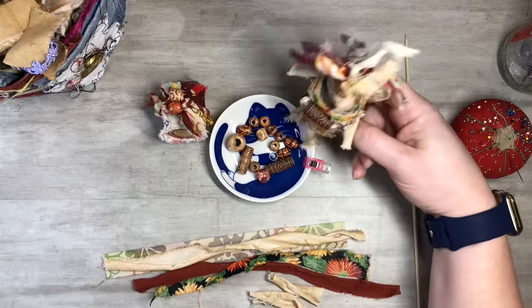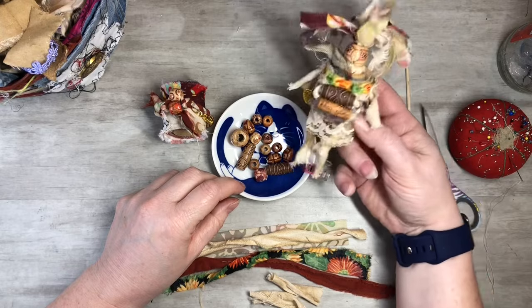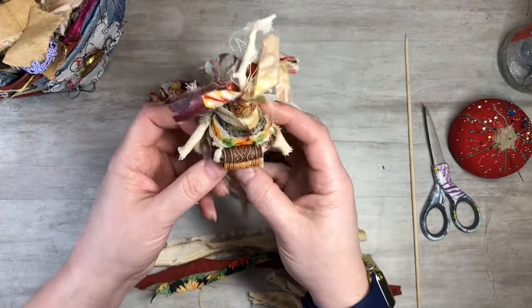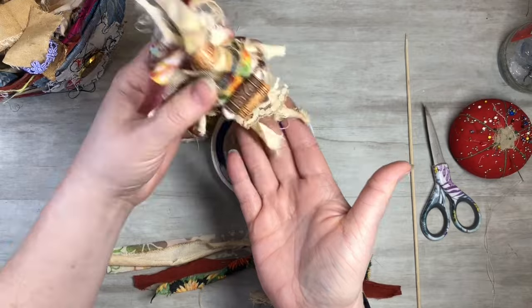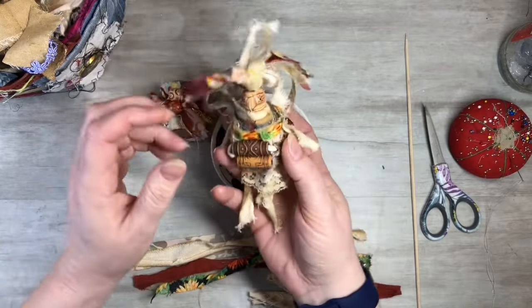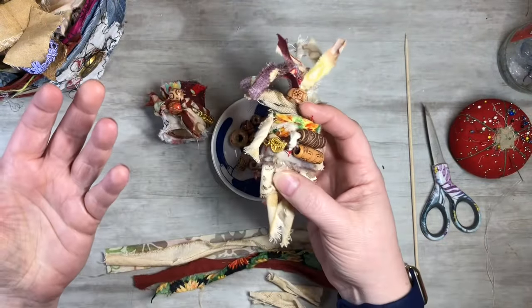Let's dance. Let's dance. I'm gonna make her dance. Oh, hi guys. How you guys doing? I was just having my little quirky fabric snippet doll here dancing around because she likes to get her groove on. She is so much fun to make, and I'm glad you guys are here.